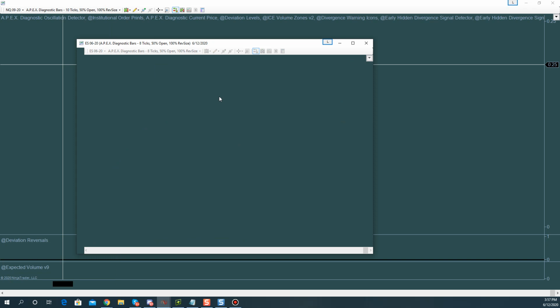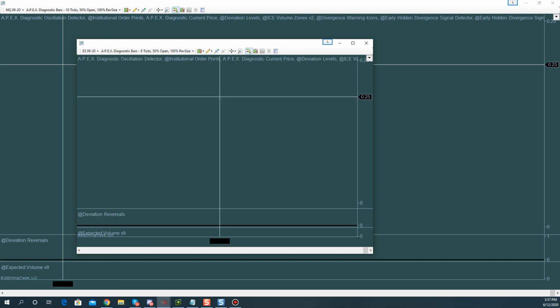Okay, so what you want to do is go update every chart you have in your workspace that would have rolled over. Okay, so whether you're doing NQ, ES, MNQ, gold, oil, you want to change your sniper templates, your 10-minute, your 60-minute, every chart you have for that instrument, you need to make sure it's on the new contract date now. Okay, and then what you'll do is you'll close and save your workspace as always.